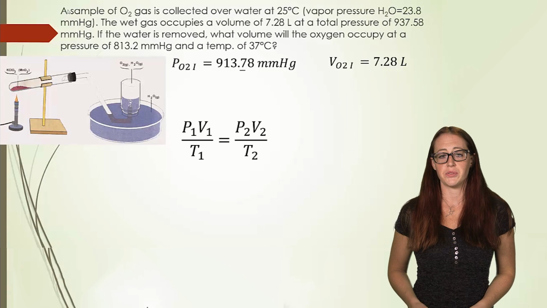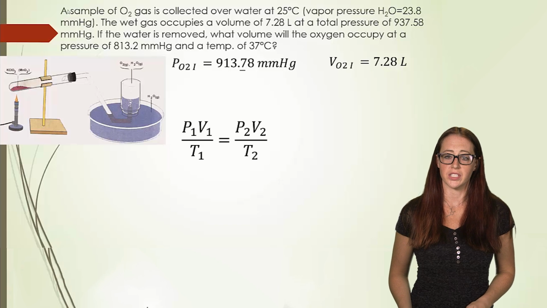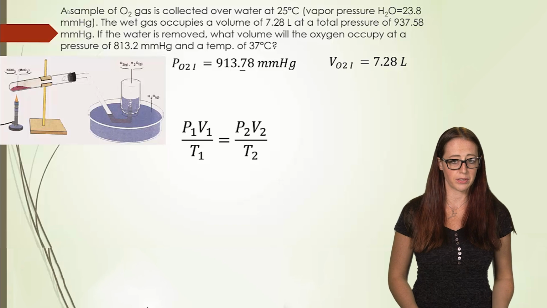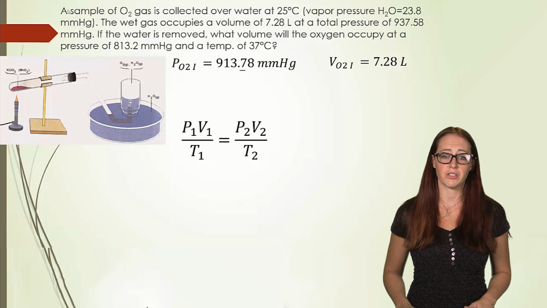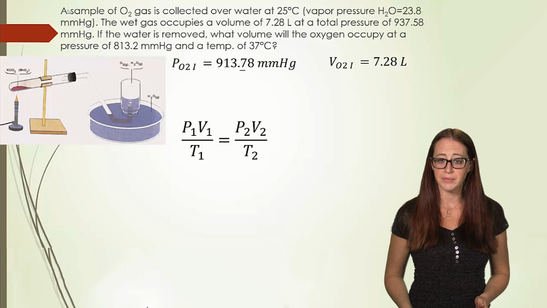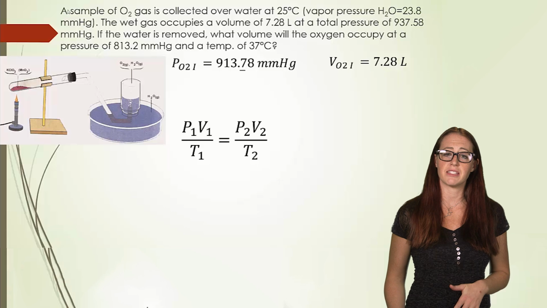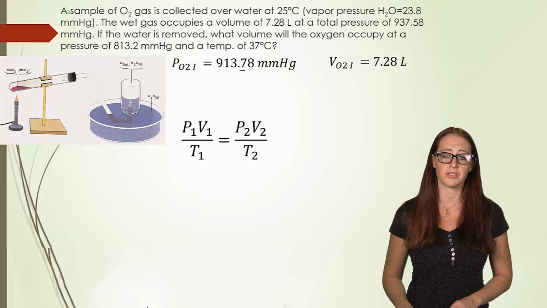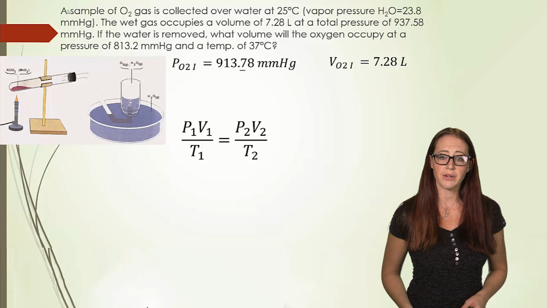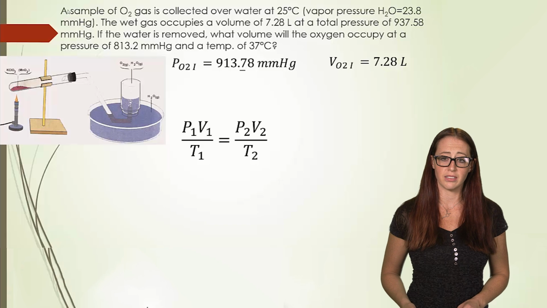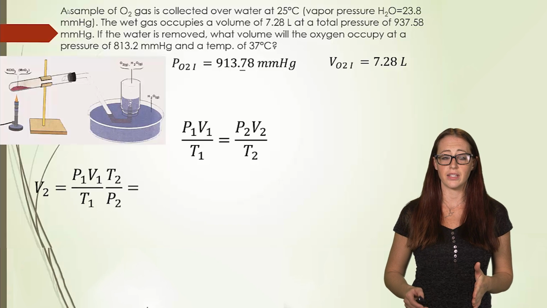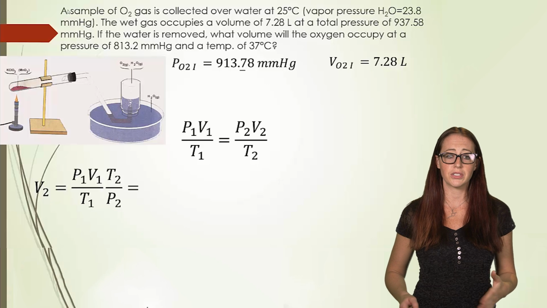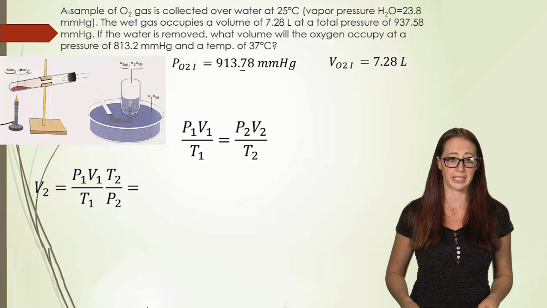So now we need to use our ideal gas law in the two-point version to change from our initial set of conditions to our final set of conditions. However, to do this, we need to make sure that all of our units of pressure are the same, and they are. They're both in millimeters of mercury. So we can now convert to our final set of conditions. I again kept the equation relatively separate in order for you to be able to see where all the numbers are coming and going from.